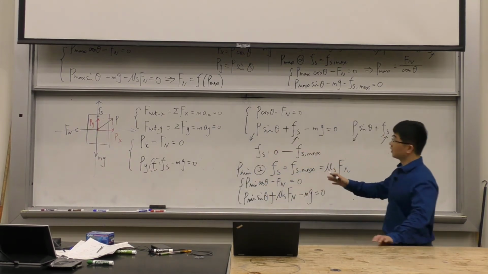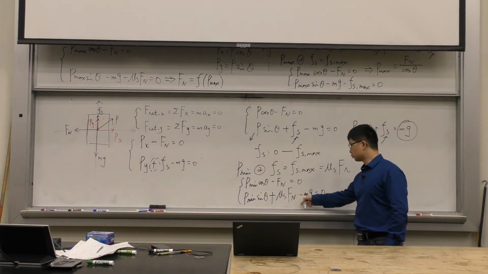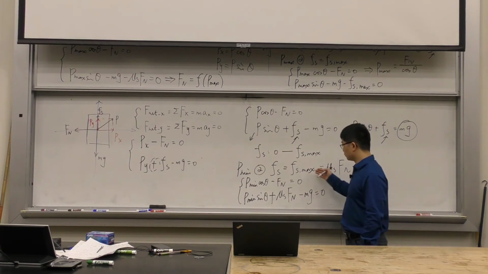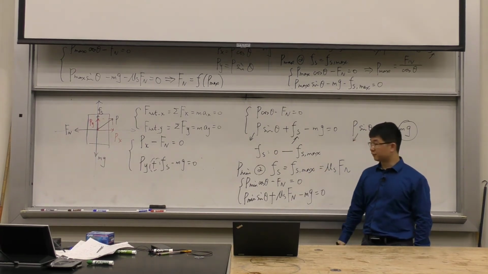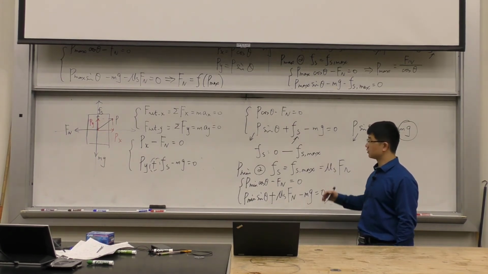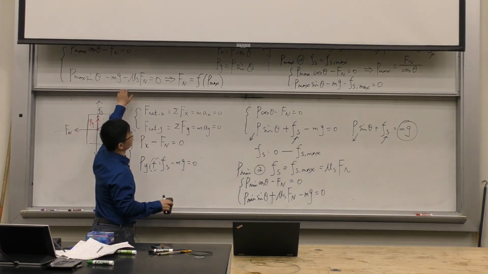Now you can do the same algebra. You write Fn in terms of P min from the second equation, plug it back into the first equation, you can find P min, right? You're going to have one equation and one unknown. You can solve for that. Okay? So now you can finish the algebra, okay? See if you can find these two values.